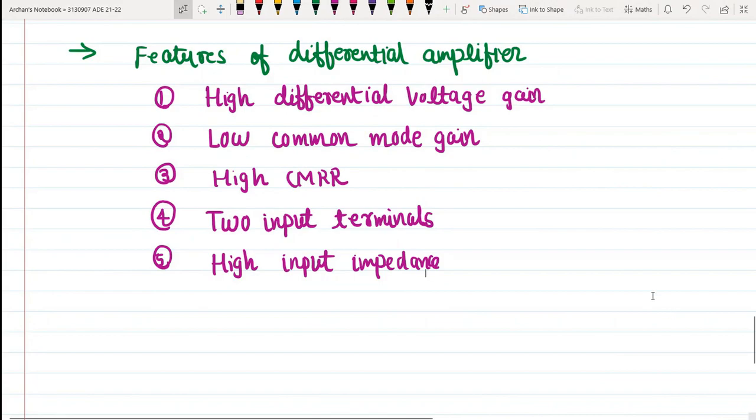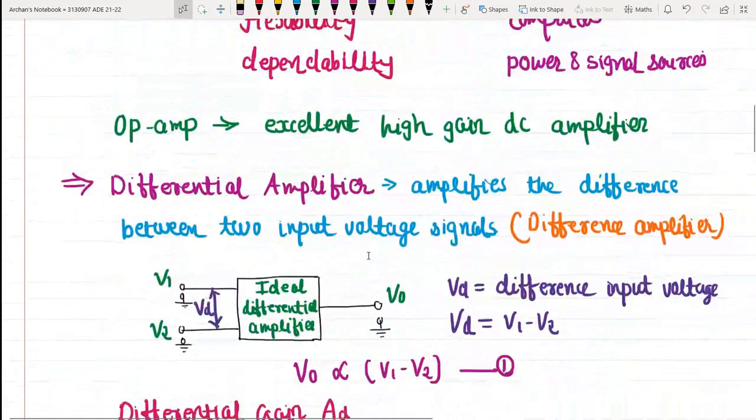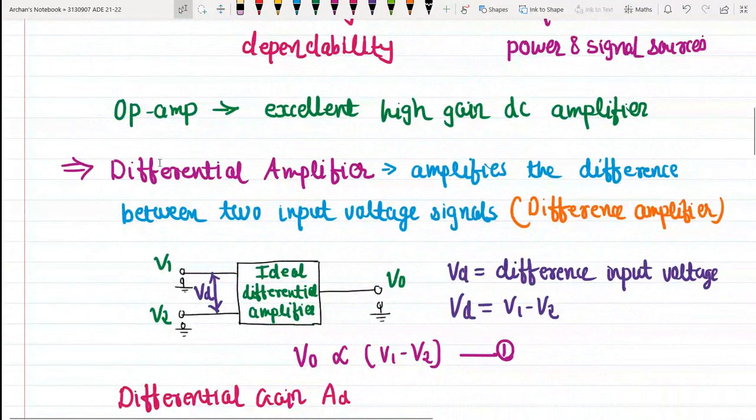If my input impedance is very high, coming back to the block diagram, I am talking about terminal number 1, my input terminal. If we provide a very high input impedance, what will happen? In the absence of supply voltages V1 and V2, the current flowing through it will be equal to 0, and this is desirable because of the high input impedance.